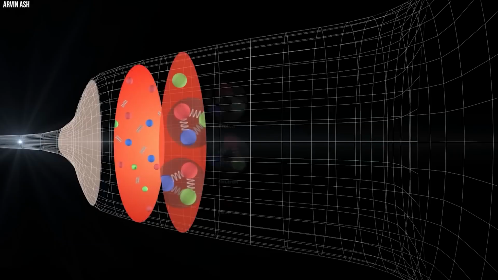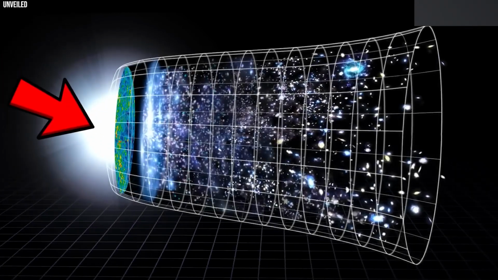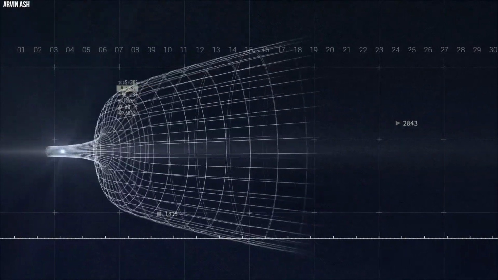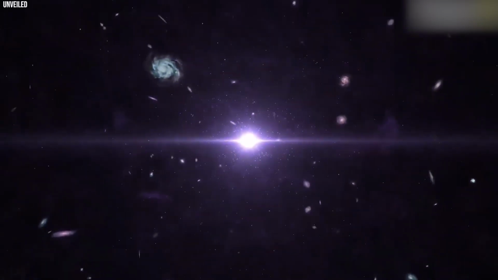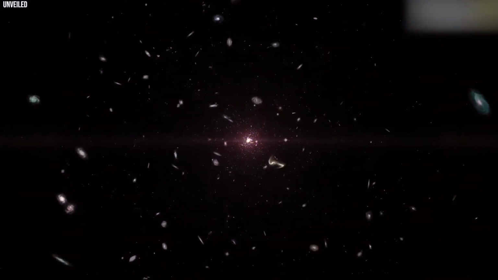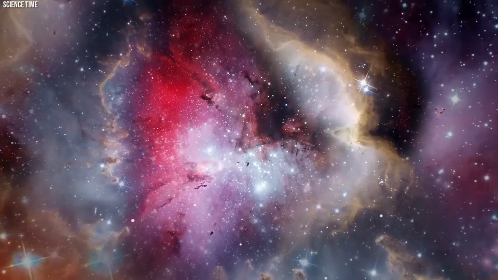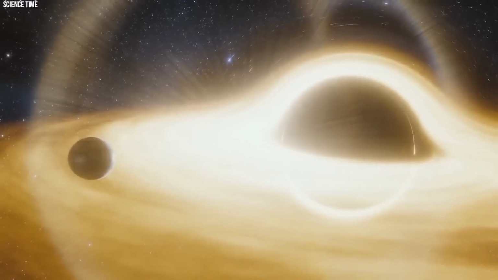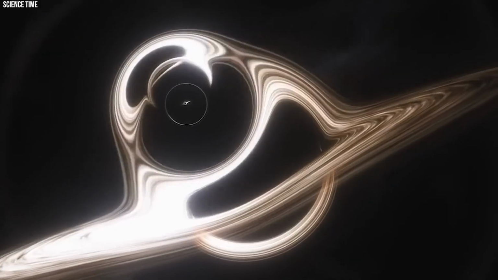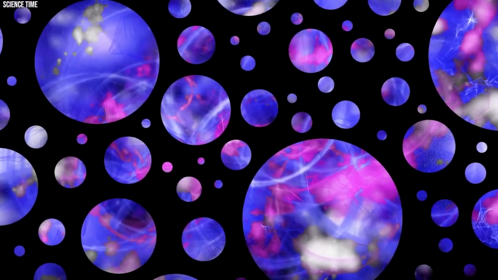This concept is rooted in the idea of cosmic inflation, which postulates a rapid expansion of the universe shortly after the Big Bang. Some interpretations of inflation theory suggest that this inflation could be an ongoing process, where different regions of space undergo inflation at different times. This process could result in a vast multitude of bubble universes, each potentially with different physical laws and constants, creating the multiverse. In this view, when a black hole forms, the immense density at its core might trigger a new round of inflation, creating a new bubble universe.